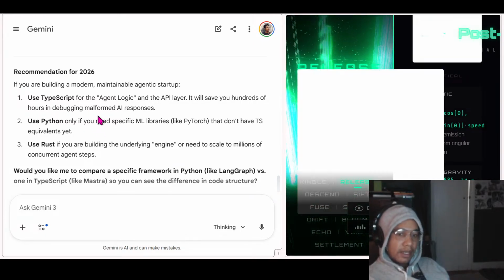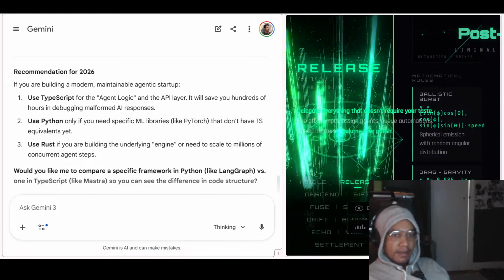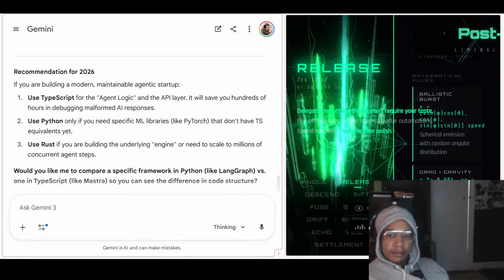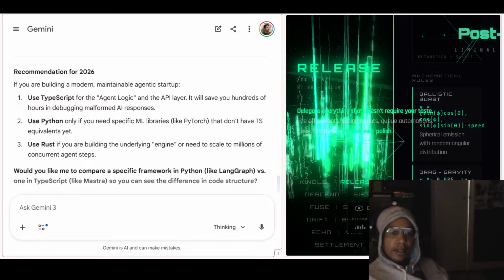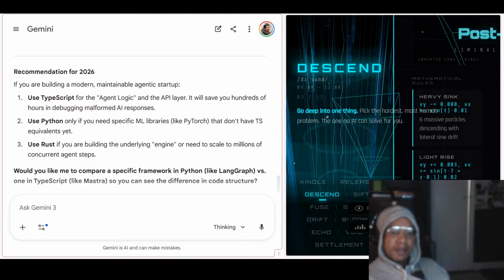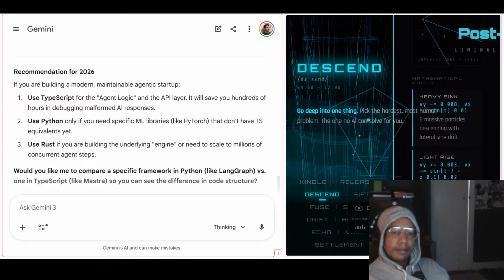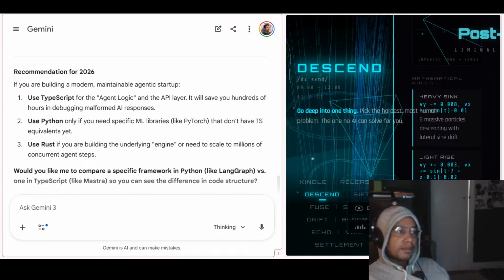So okay, so now let's make it into this kind of decider. We're going to use TypeScript.